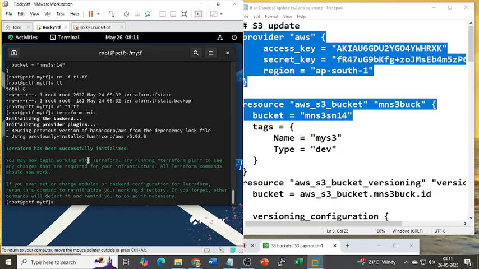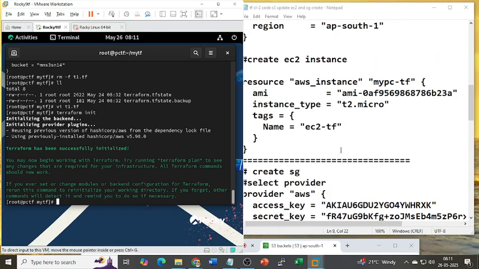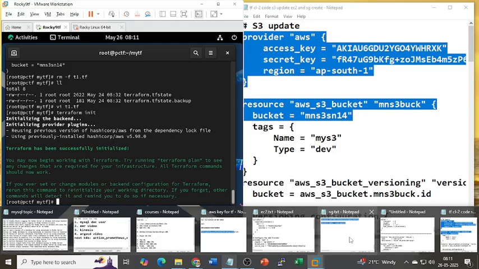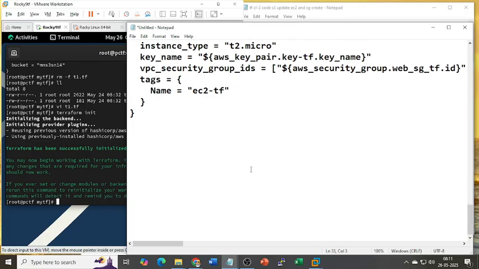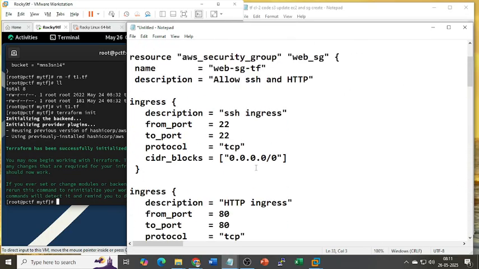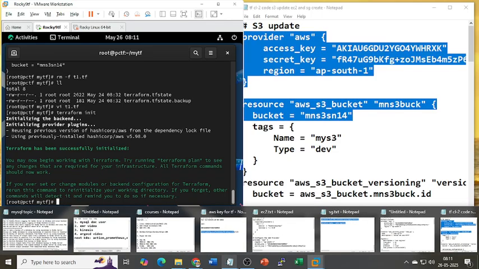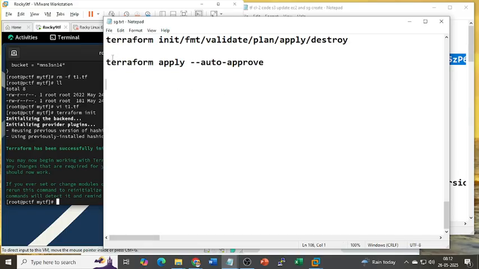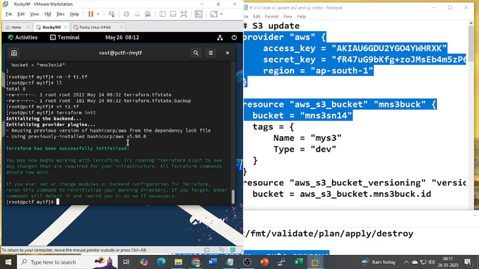It's okay. Init is over, then Terraform plan.